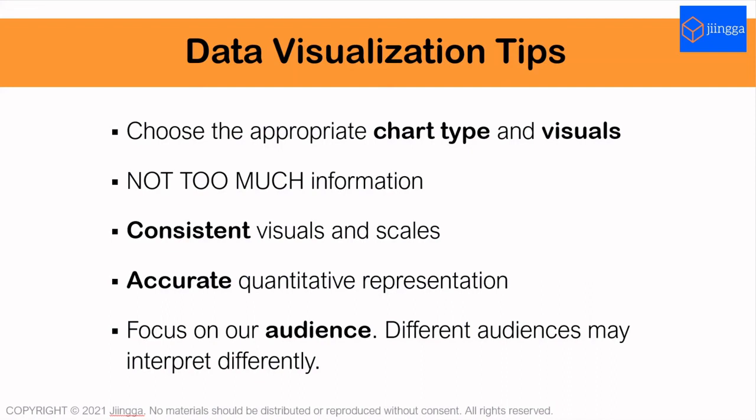For example, our Ministry of Health posts about COVID-19 figures every day. They use the same color to indicate the same information. Orange color for new cases, green color for recovered cases, purple color for ICU information, and red color for death information. Lastly, focus on our audience. Different audiences may interpret things differently. For example, try considering people with red-green color blindness, so use color wisely.